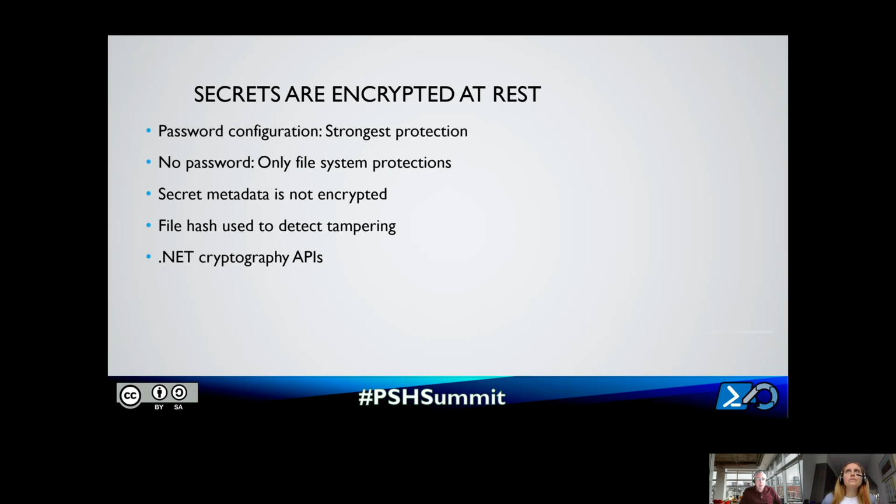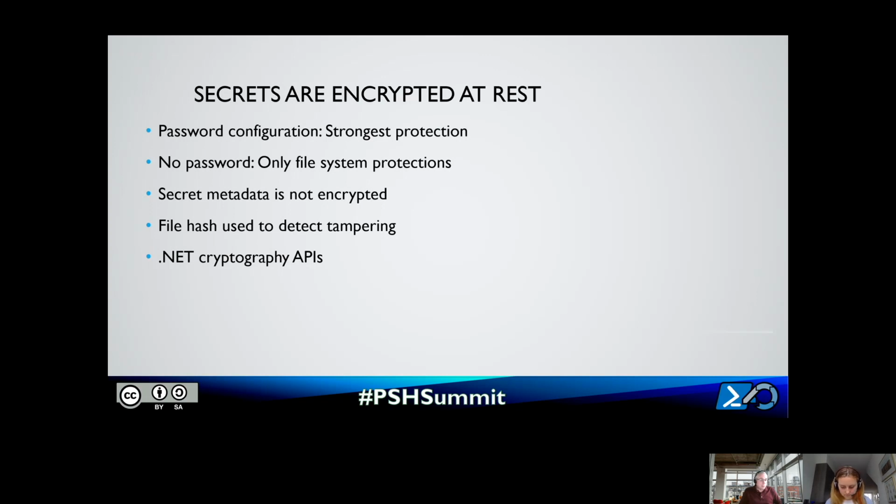Also should mention that secret metadata is not encrypted, and so if you provide user metadata, you should not include sensitive data, because it's not considered sensitive data, and is not stored in an encrypted manner. So don't store sensitive data in the secret metadata that's associated with the secret.